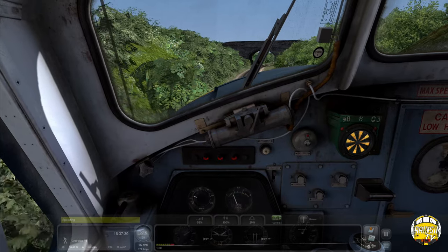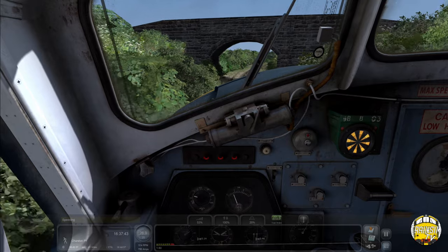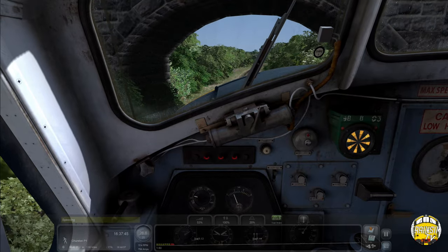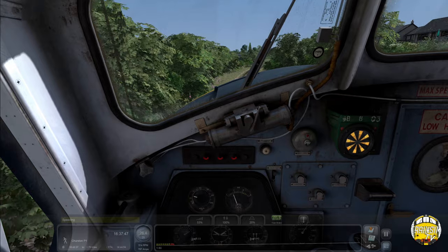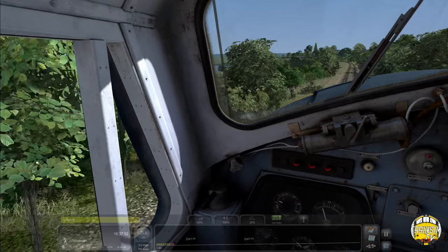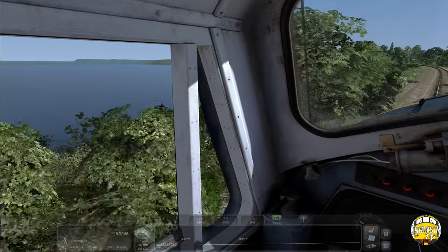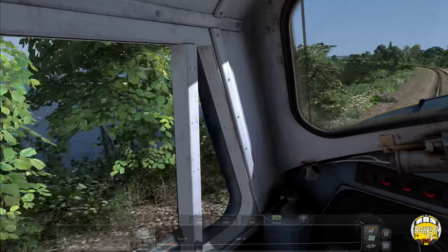So yeah, we're on the climb now, it's 1 in 80. As you saw, we skirt the cliffs now, all the way up to Churston, and then it goes over a viaduct and eventually through to the Dart Valley side. But yeah, we climb quite steeply now, right above the cliff edge. And again, for anybody that's not actually visited it, it's a cracking place to go. And this is a lovely bit of hoop building that's gone on here as well.